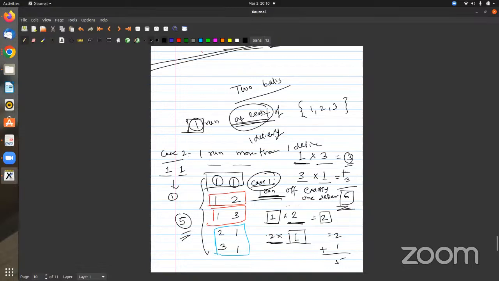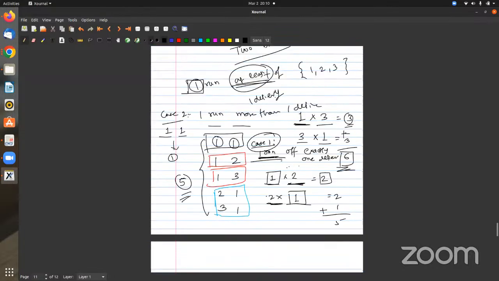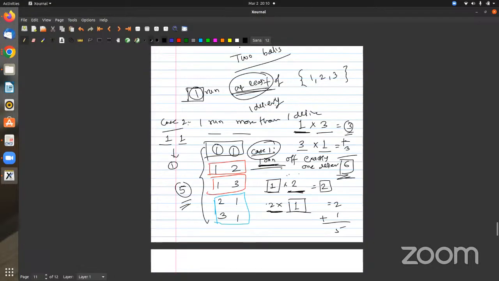What does at least mean? At least means it can happen once, or it can happen twice, or it can happen thrice, or whatever number of times we want to go. So the same logic, if I wanted to apply it... Just a second. Please show me that screen. Now, what is the difference between the one we defined earlier, like 1 times 3 and 3 times 1, which came to 6, and this one? I still don't understand.